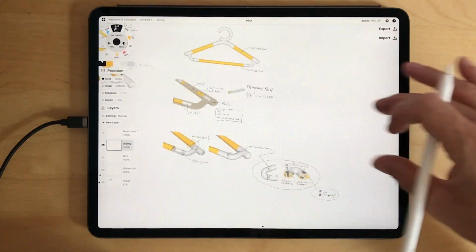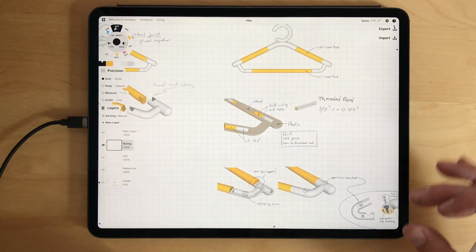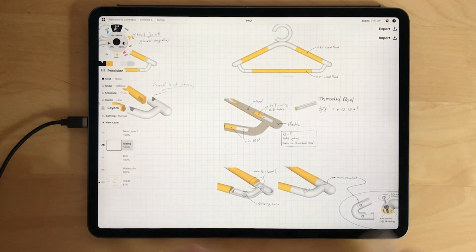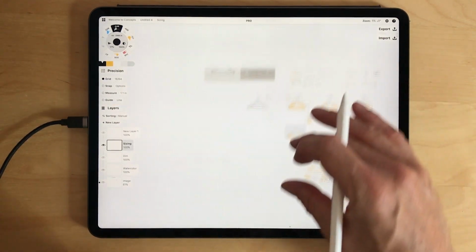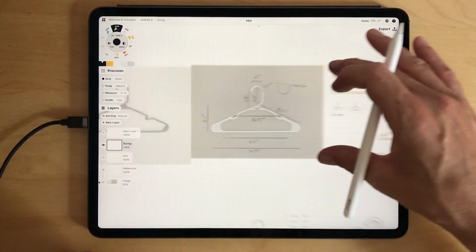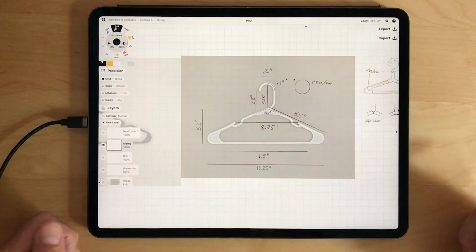And then also how I later mix 2D and 3D ideation techniques to refine and develop ideas further. Okay, so with all that said, let's get started.